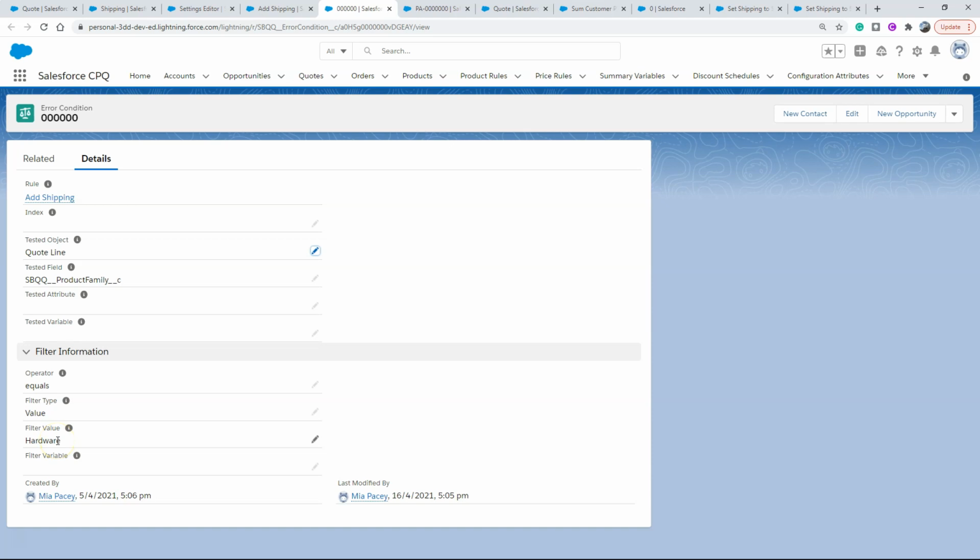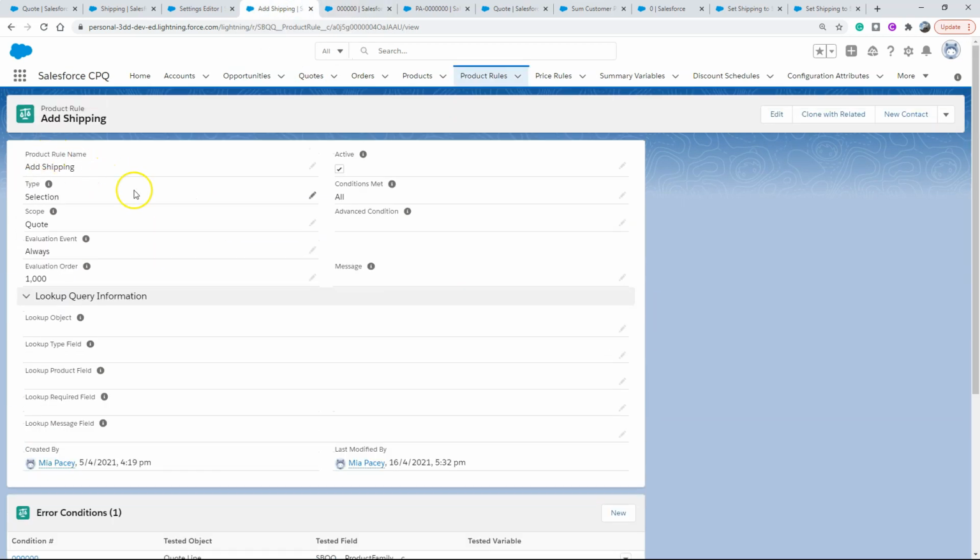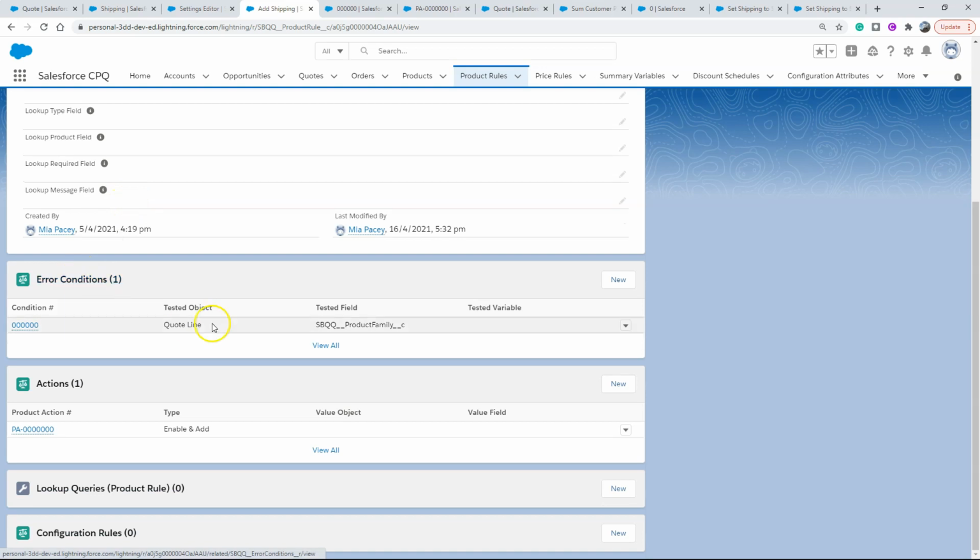And remember, our requirement was if the hardware quote is over $200, provide free shipping. So this is how I'm going to dictate to the quoting system what I mean by if the quote contains hardware. So our product, if it's sitting in the product family hardware, it'll make sure it'll fire this condition. So we'll head back to our shipping product rule. So we've told it if you find a product in our quote that contains a hardware family, then trigger this rule. But then what do I do with the rule?